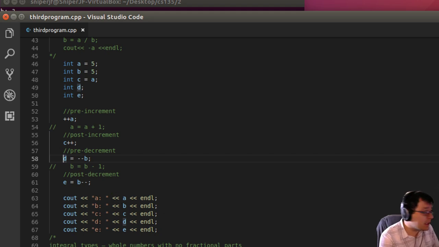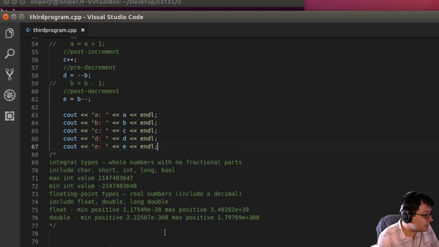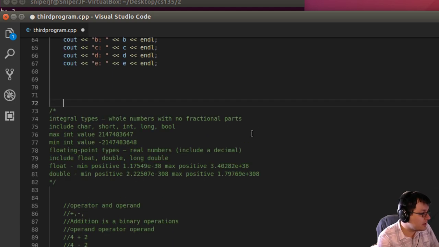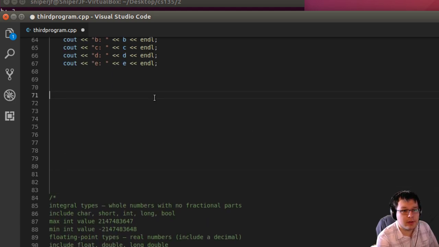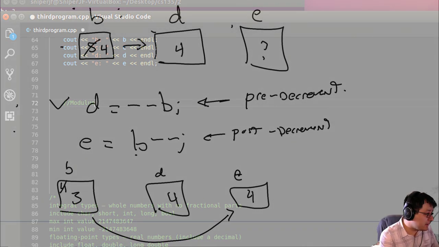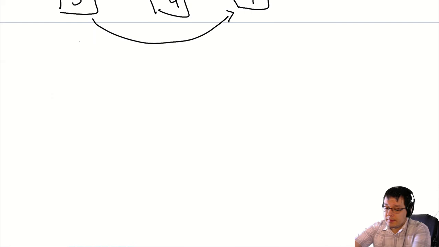Okay, so that's pre and post increment and pre and post decrement. Those are unary operators as well. Okay, finally, the last operator that I want to talk about is going to be the modulus operator. Okay, so let's go ahead and right there. So this is the working space. Okay, so we're going to talk about modulus, and maybe for that I can do the iPad again first. Why not? I kind of like this, so I can draw arrows and emphasize things.